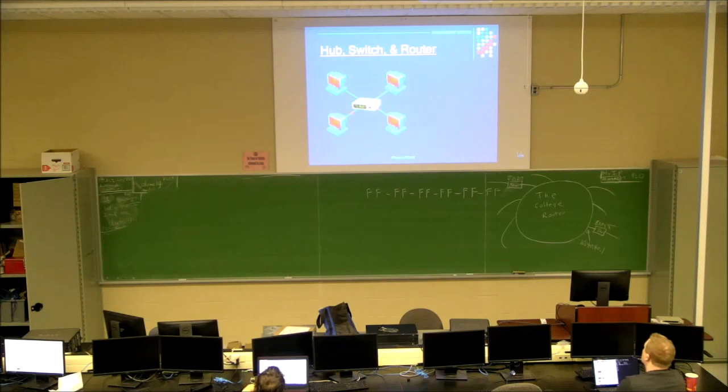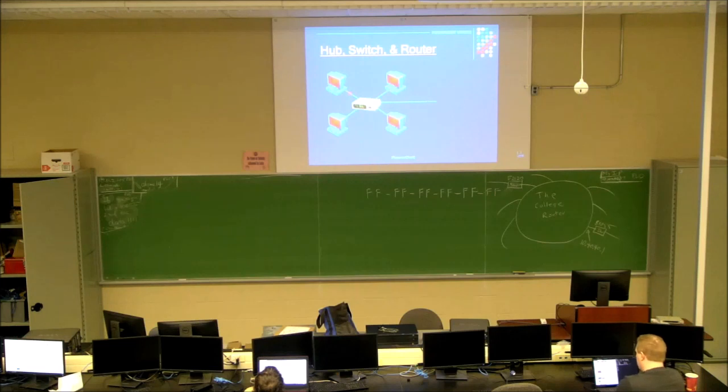Now, hubs and switches are used to exchange data within a local area network, for example, in your home network or in a business. They are not used to exchange data outside their own network, such as out on the internet. Because to route data outside their own network to another network, a device needs to be able to read IP addresses. And hubs and switches do not read IP addresses.